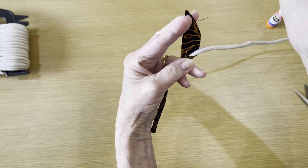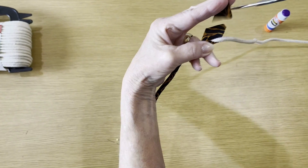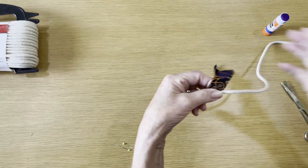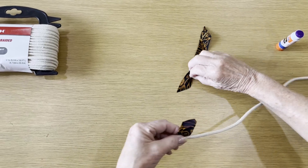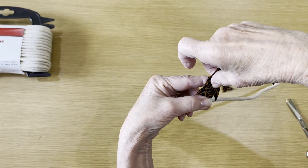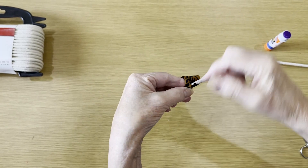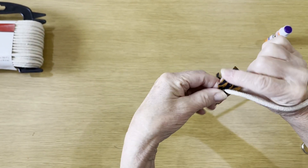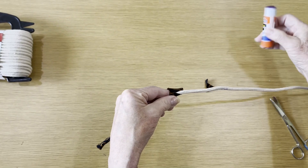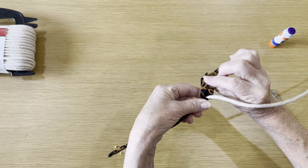You always want to make sure that your strip has the high end on the right and not the left. You just cut it that way. Here's why that's important: when you go to add your next strip, you put glue here, it sticks, and you wrap that little edge. If you do it the other way, you'll have little pieces sticking up and they can get caught in your sewing machine.